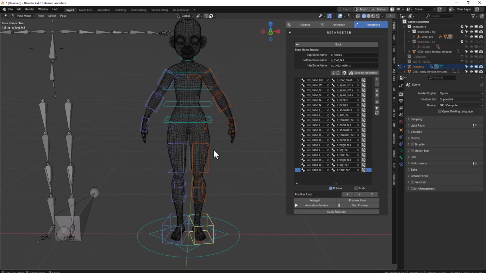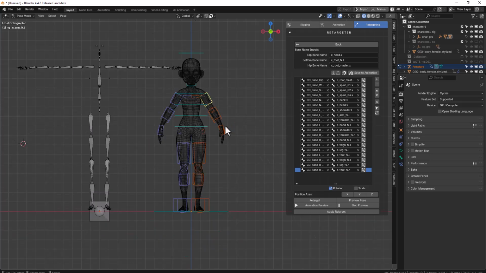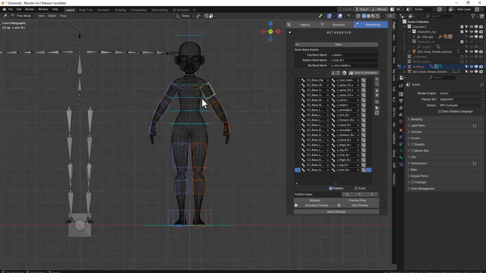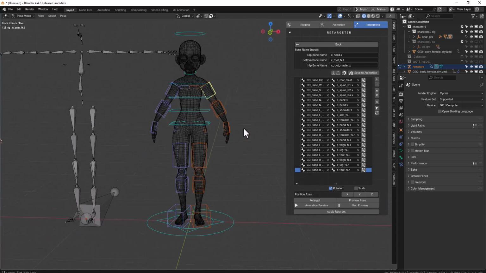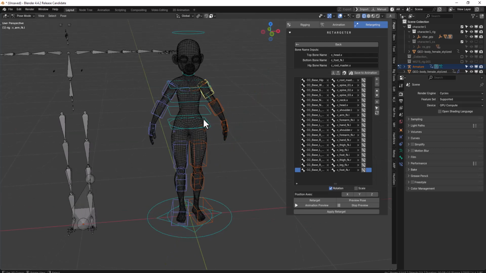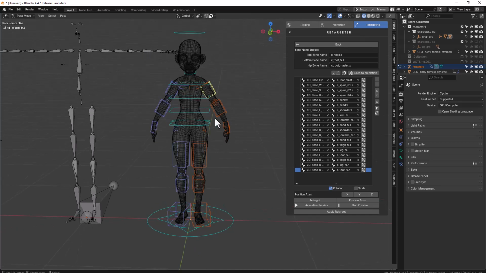So once you have that, one more thing. Also, we can see this is in an A pose and this is in a T pose, which is usually the biggest issue with motion capture data. Because if they were all in A pose, then it's easy, but they are unpredictable, so you want to be able to match them each time. So you have to tell Pupa what part of the body you want to match the motion capture when you're setting it up. So we want the arms to match it.